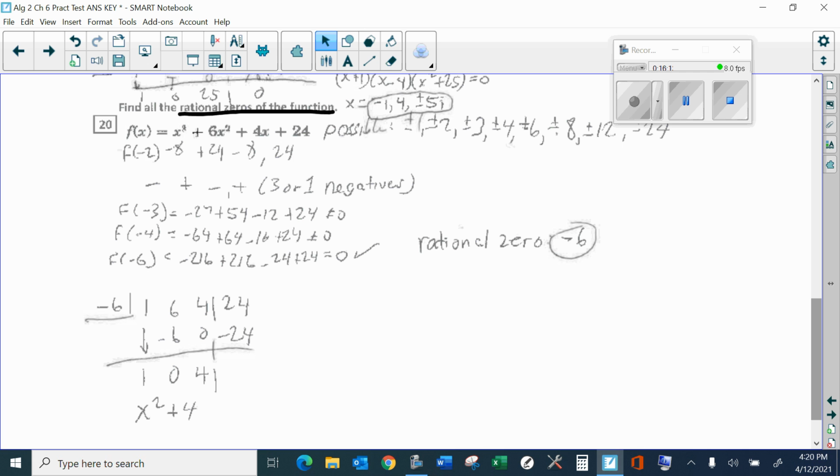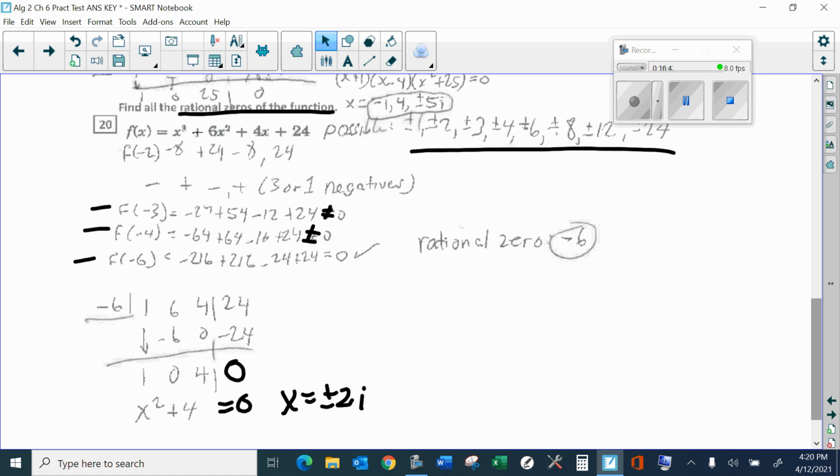So in so doing, I could list out my possible rational roots, as I did right here, and start testing those. See which one gives me a factor, an answer of 0. Well, -6, you see me checking 3 of them there. These first 2 didn't equal 0, that's what that says. And the last one did, -6. So I plugged in, used synthetic division, and got x squared plus 4. Well, I know that's going to end, instead of equals 0, I get x equals plus or minus 2i.